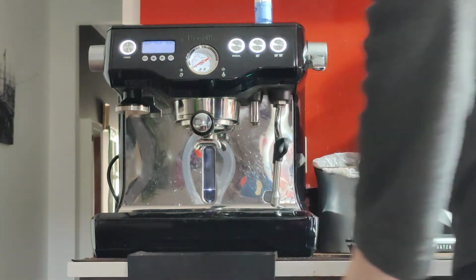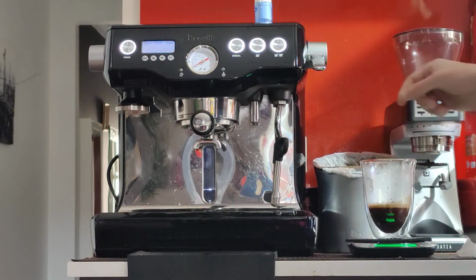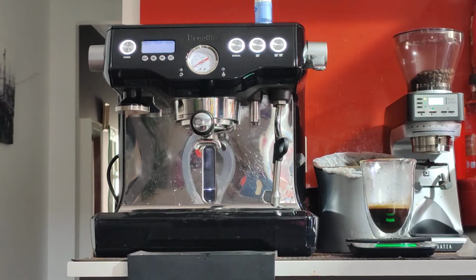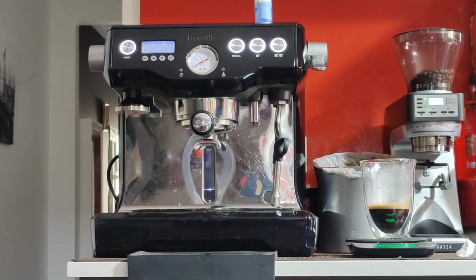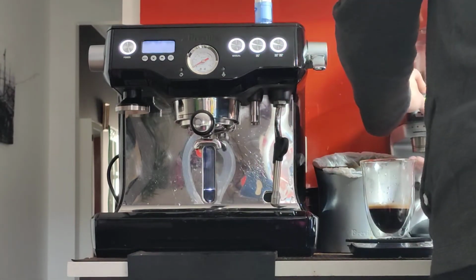Let's see. We got 45 grams, so it's a bit more than I was hoping. In this case, I would grind finer on my grinder. That's how I can slow down that pour. And I might actually do that now. So depending on what grinder you have, you want to make it go finer, but only change it when the grinder is grinding. That would be safer for the grinder.